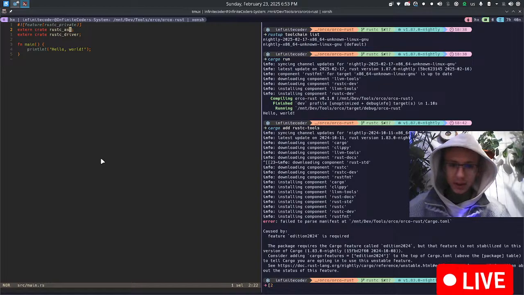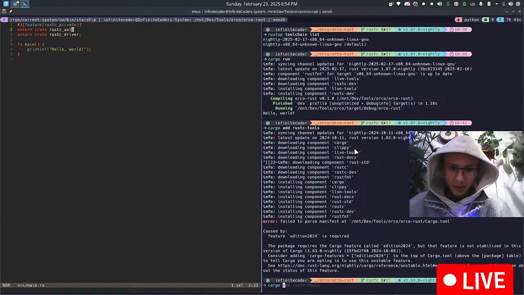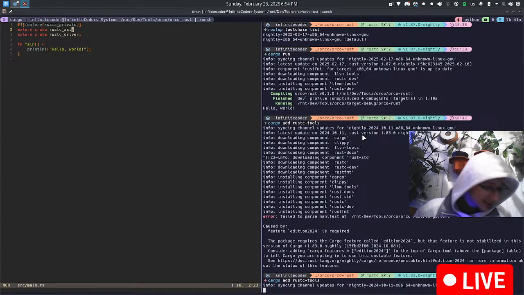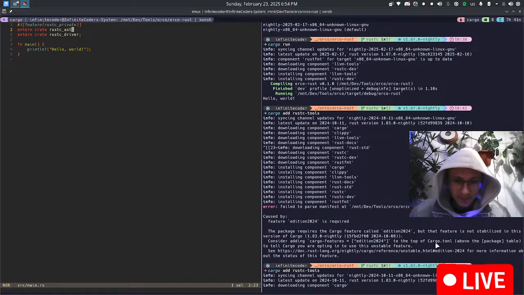Then I'm gonna run cargo... What? Cargo add tools again. It's gonna sync components, and I hope nextest is fine. I hope I didn't remove it again. So yeah, we're gonna have to download components again.